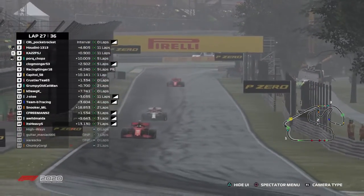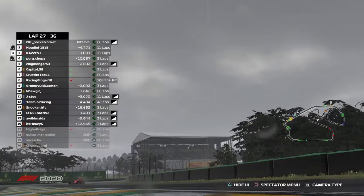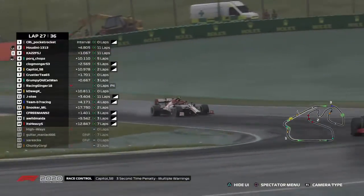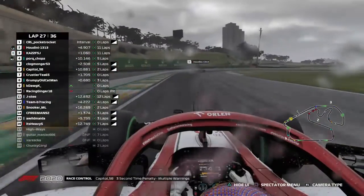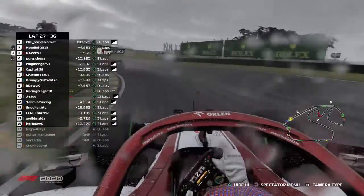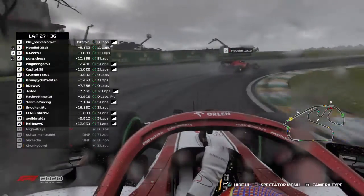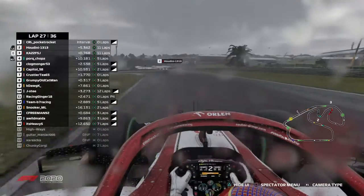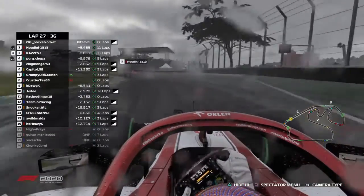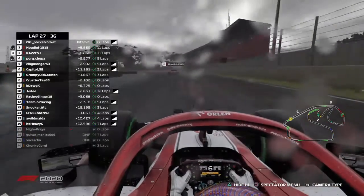But crucially for this podium battle, it's still Houdini leading Kaz for P2 and P3. Racing Ginger is diving into the pits himself. He's going to get off of that set of intermediate tires. He wants to get on a fresh set of intermediates to go to the end of the race. The rain is still falling here as I'm riding on board with Kaz chasing down Houdini, as you can see on your screen here. But it looks like it is letting up more and more as the laps continue onwards. I don't think we're going to see any dry tire running unless things really take a dramatic shift. But I do think the intermediate tires are definitely well past the optimal strategy. And the drivers are showing exactly why with everybody on those intermediates now.